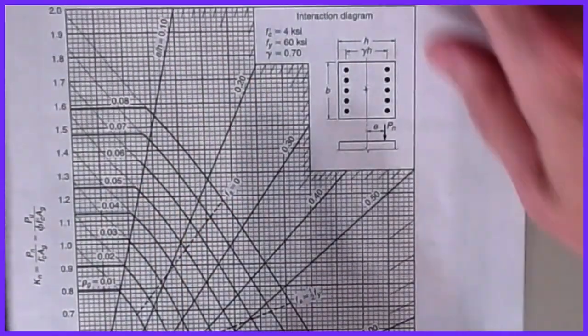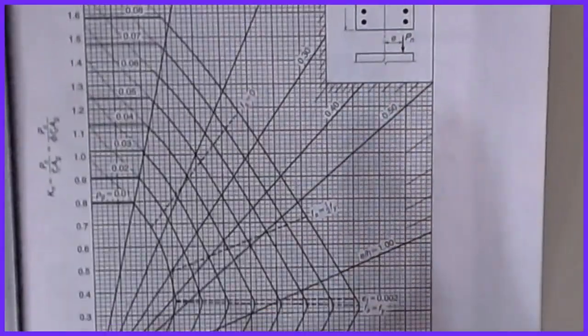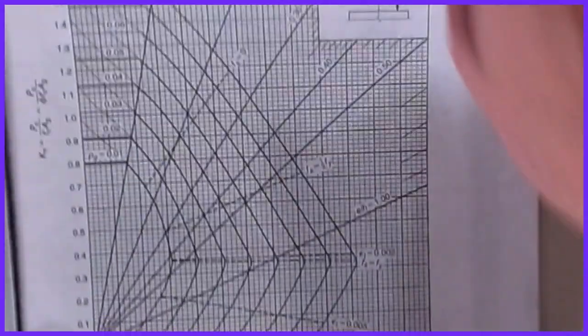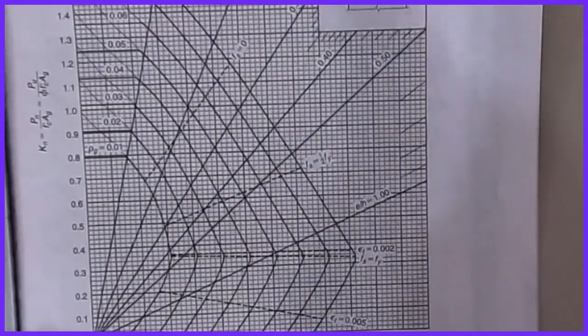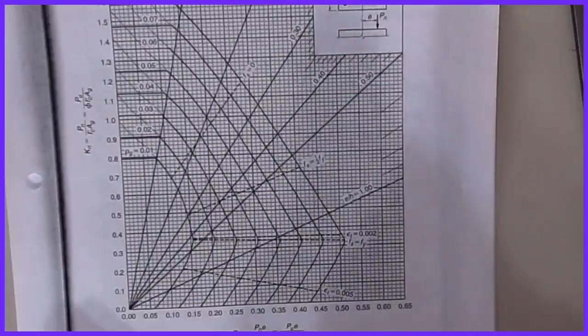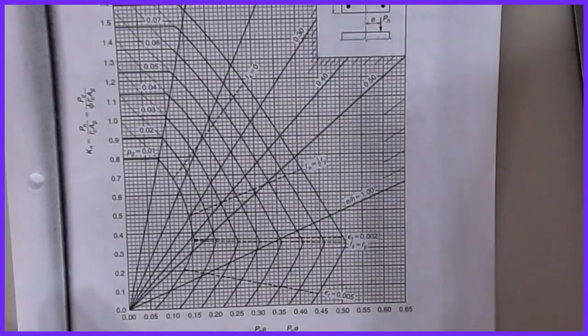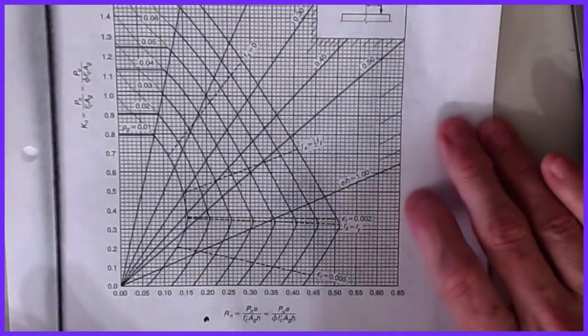Now what you see on the chart is a series of factors, and I'll try to pull this up so you can see everything. Maybe if I zoom it out a little bit, that might be a good idea. Let's do that. Okay, pull that out just a hair, so that you can get a sense of some of the values.